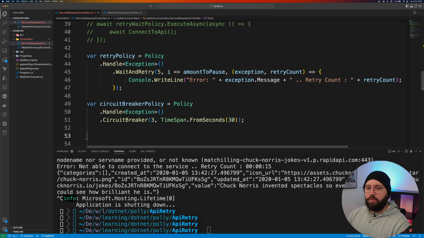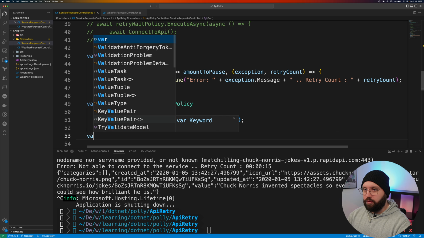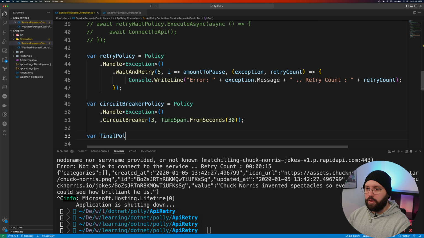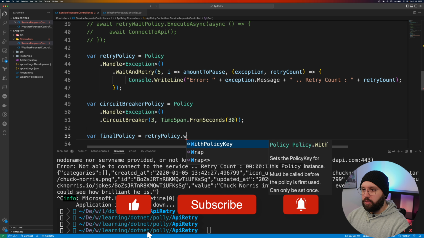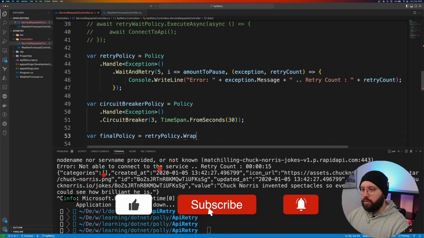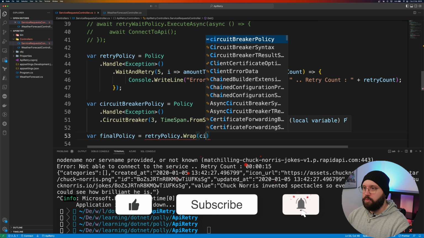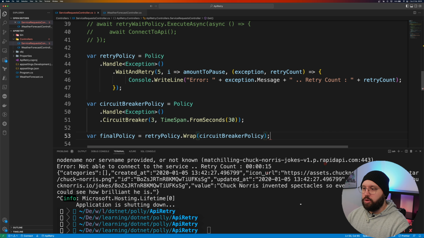And what I'm going to do right now is combine the retry policy and the circuit breaker. Again, we're going to explain what these are. So I'm going to put var finalPolicy equal to retryPolicy.Wrap the circuitBreakerPolicy. So basically I'm combining the retry and the circuit breaker into one policy.